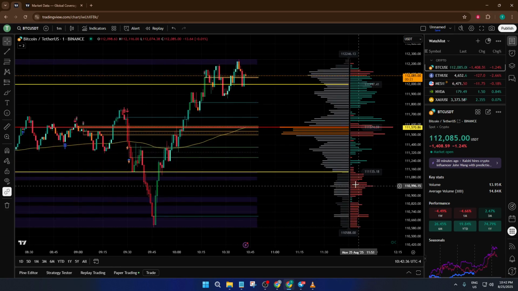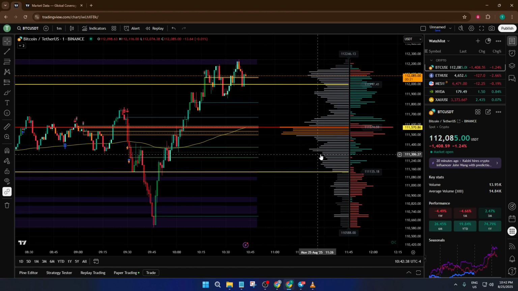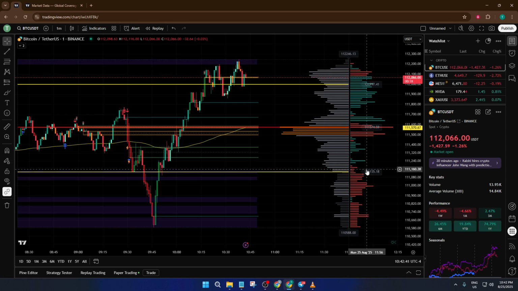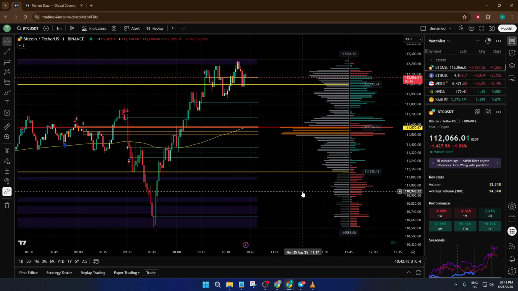So take a moment to notice, for example, if the indicator is highlighting support and resistance zones or flagging up trends and reversals. Each of these clues is giving you more context, helping you to make more confident decisions, not just guesses. And that's it, you've just unlocked a powerful tool that can make your technical analysis much more effective. Of course, like anything in trading, it takes a bit of time to get comfortable and really understand the signals. Don't worry if it feels a bit complicated at first, that's completely normal.